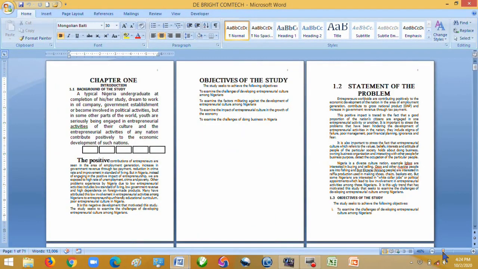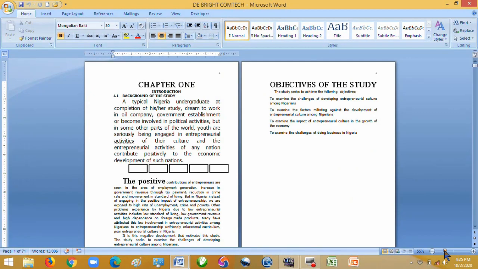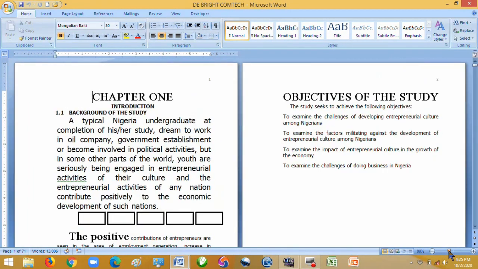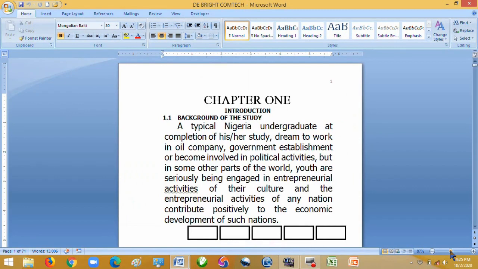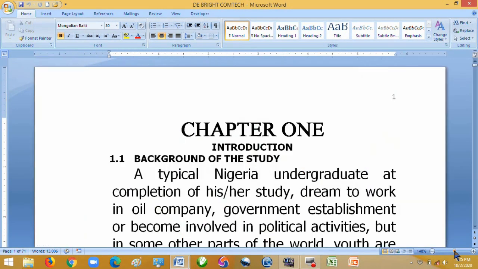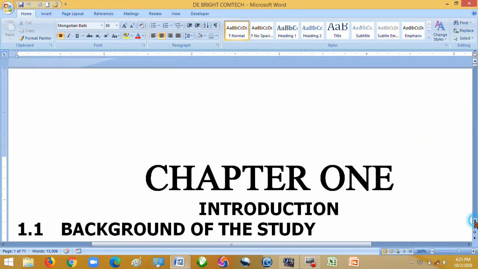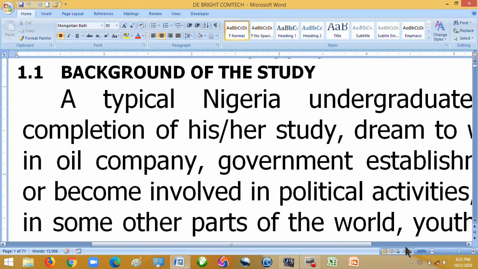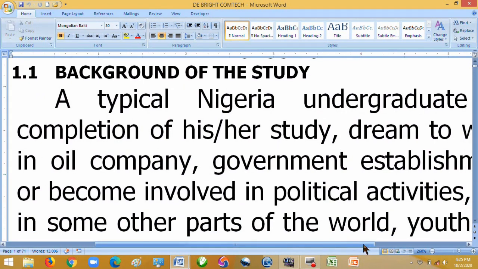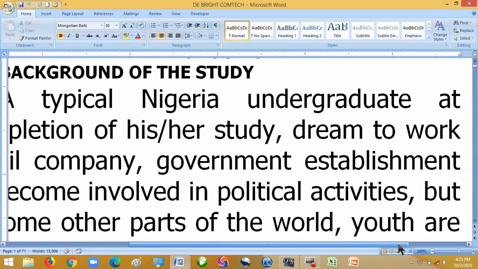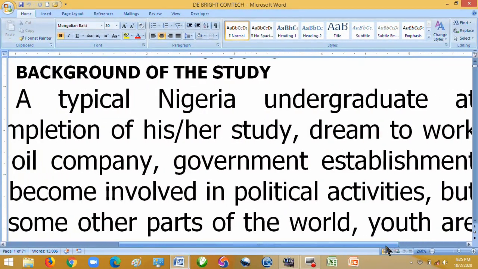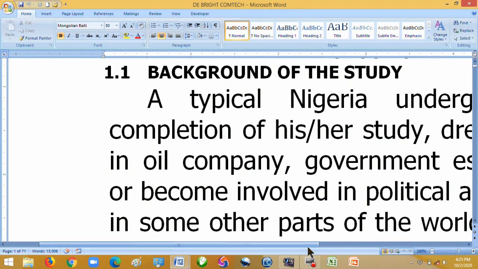You see, the more you decrease, the more you can have up to about 3 pages per screen. The more you increase, the more the pages reduce. The more you increase, the more one page will display. Even with that one page, the more you increase, the more you start needing the horizontal scroll bar to move from the left side to the right side of the document, and then back to the left side again. So make good use of the zoom.